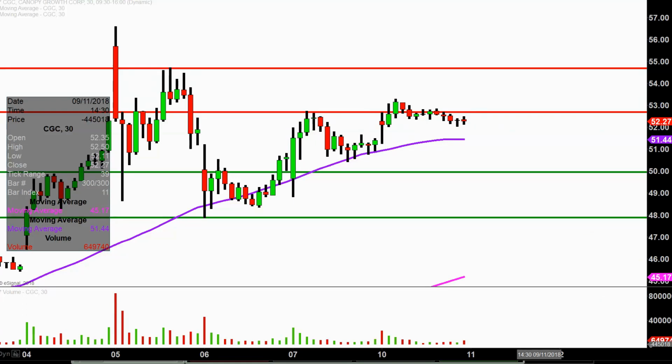And all these lines still totally pertain to the chart, especially this red line right here, which, if you watched the past videos, will mean a little bit more to you. But basically right here at $52.75, 53, whatever you want to call it. I talked about this specifically in Friday's video, and you can see that this level is definitely the thorn in the side of the chart right now.